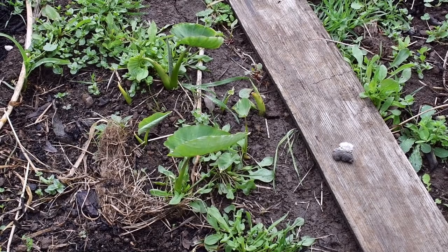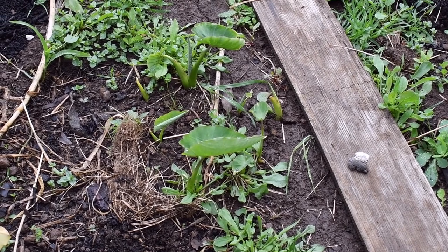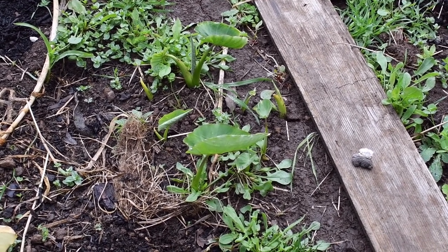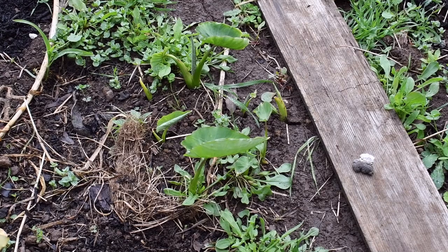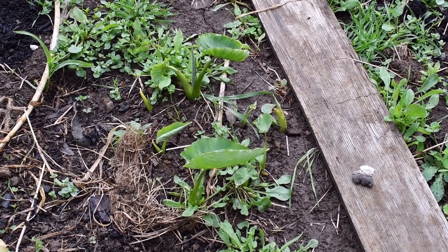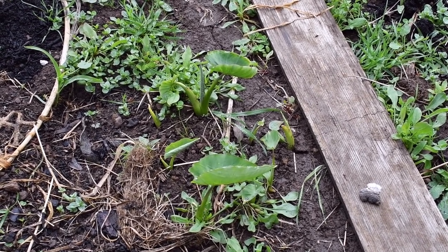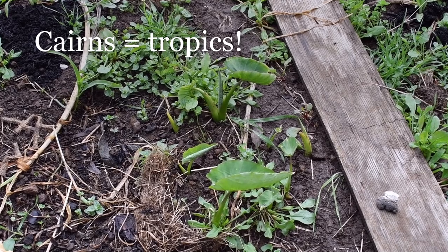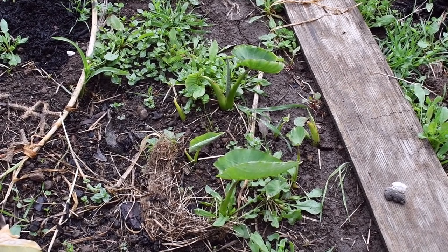Last year towards the end of summer I planted several plants in the ground. These all came from one taro tuber which I found at the fruit and veggie shop two or three years ago. So they've propagated very well in pots and now I'm trying them in the garden — this year they will have the full cycle in the garden. When I lived in Cairns in far north Queensland we had it planted underneath the rainwater tank and the overflow would drip onto the plants and they just adored it, so I do know they love water.